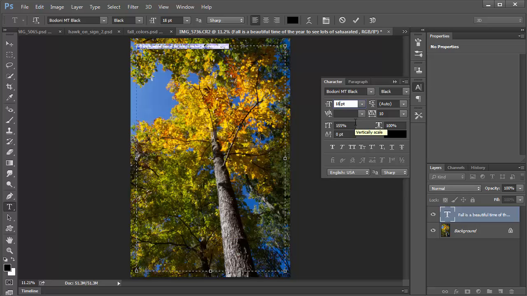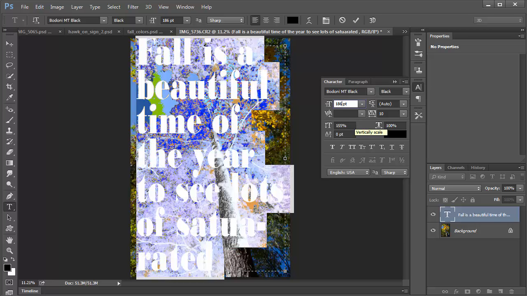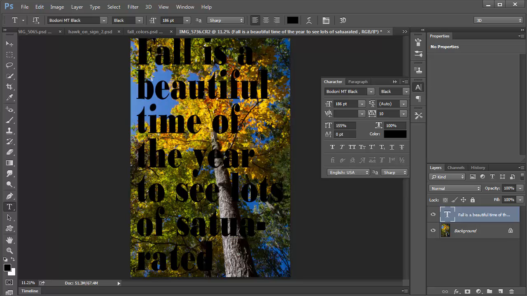So I'm going to try, I want to really fill this up because, let's commit this. I want to put that text or that picture inside this text. So let's just say that that's big and fat text, and that's fine. What I want to do next, I'm going to come down here to background, and I'm going to just double click it again because I want to be able to fiddle with the background, and you can't do much with the background as long as it says background and has that padlock on it.